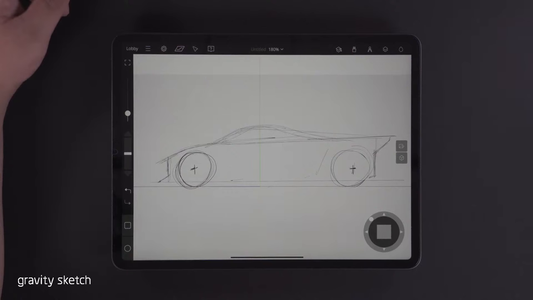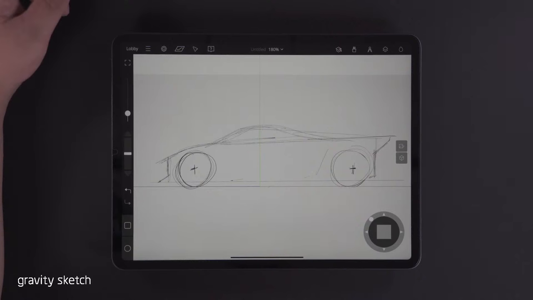And I'm looking at some pictures. I'm not trying to do anything too wild, just something pretty simple and basic. Something that we can follow. And I'm actually referencing pretty heavily from this Koenigsegg. So it might even be a little bit of a copy of that. Which is okay. You know, today we're just doing a nice, quick demo. And you can take these principles and apply it to your own designs.